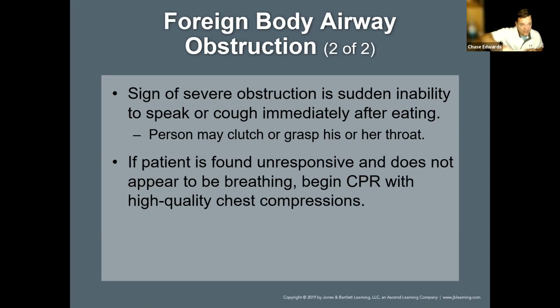And what can we hook up to a monitor, if we have the availability to do so, to make sure that we're doing high quality chest compressions? What can we hook up? Anybody? ET CO2? End-tidal CO2. Capnography. Hit up that capnography. That capnometer. That's right. Do it. Gold standard.